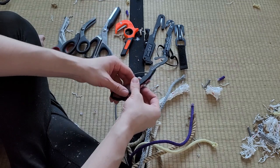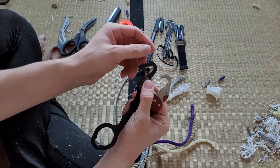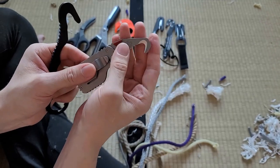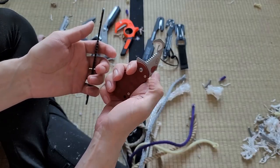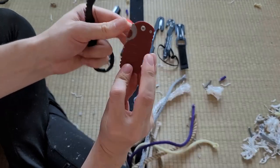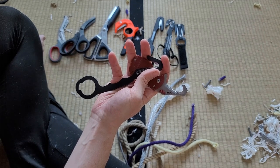The Benchmade Model 8 and Boker Rescom are a little different from the drag-style cutters — these are more of a knife or blade in a hook, and you push the rope up into it with a rocking motion. The Benchmade is a single-bevel blade — flat on one side, beveled on the other. The Boker is beveled on both sides, so fundamentally the Boker will be sharper. The Benchmade has a large handle, folds very compact, and has a lifetime sharpening warranty — you can send it to Benchmade and they'll sharpen it for free every time.